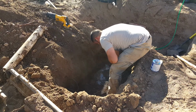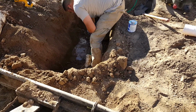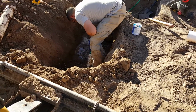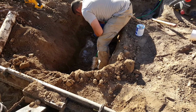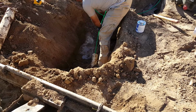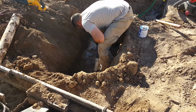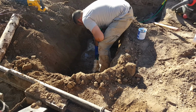See if I can get a shot in here. This is an example of hydrojetting a leach line that has some root infestation and biomat or biological material. That'll build up in the pipe and then it stops the water from draining. This is not really a permanent fix for the problem, but it is a temporary one. And some people have gotten away with years and years of good use without having to replace, and some don't get so lucky.